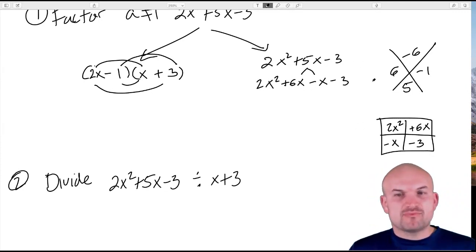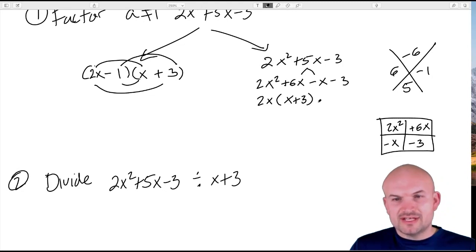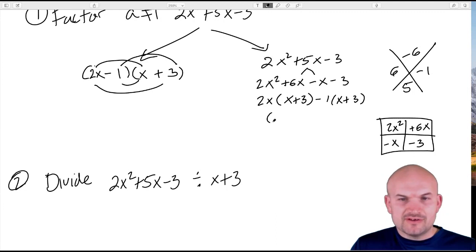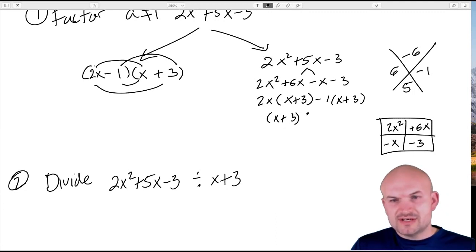But basically by reorganizing everything this way, now what you can do is factor by grouping and factor out the common terms. In this case, you can see that these share a 2x, and that's going to leave you with an x plus 3. And here they share a -1, and that's going to leave you with an x plus 3. And then you can factor out the x plus 3, and you can see you're going to get this exact same answer, 2x minus 1.